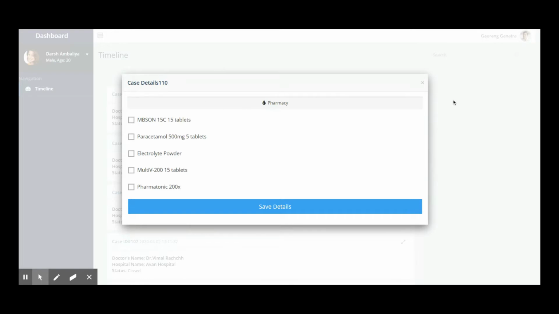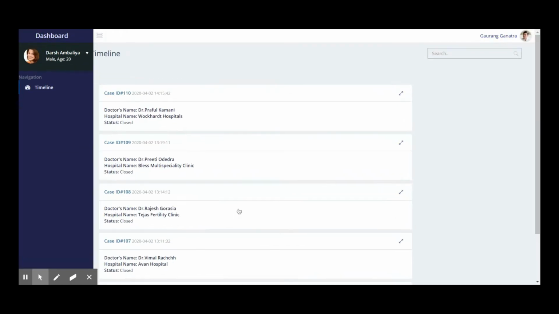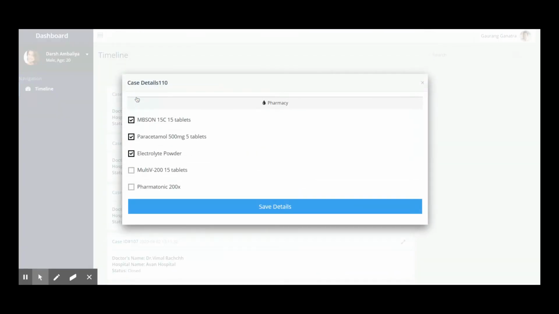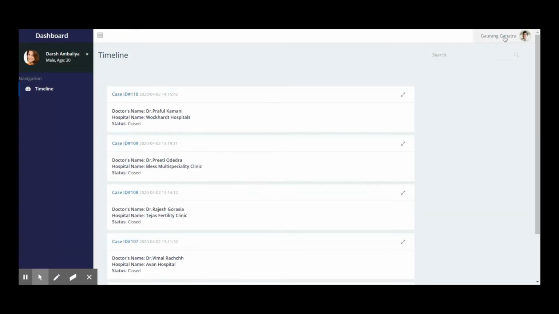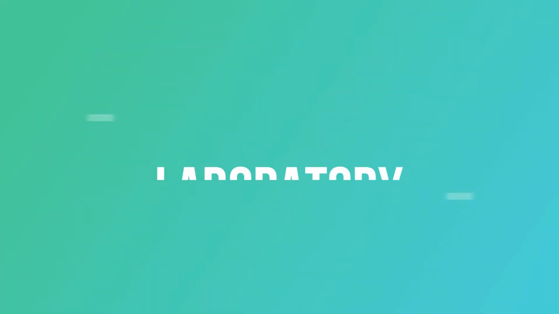He can view the medicines prescribed by the doctor and select the ones he can provide. In this way, provided and non-provided medicines records can be kept. The non-provided medicines can then be provided by some other pharmacist. Currently that's all in the pharmacy module. However, on converting this system into a full-fledged EHR in future, we can provide many other functionalities to the pharmacists.